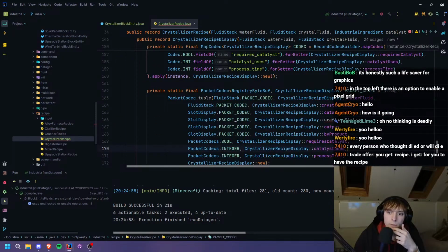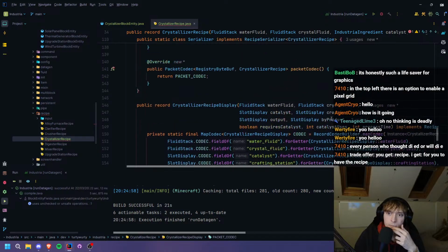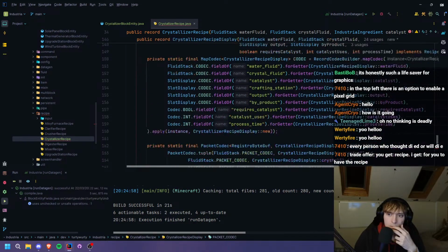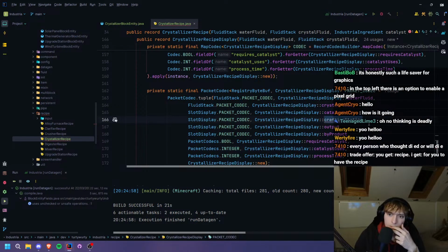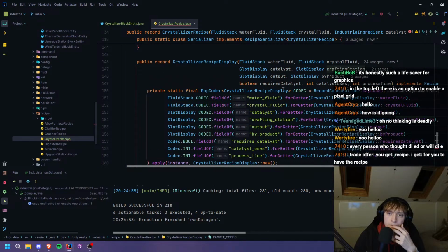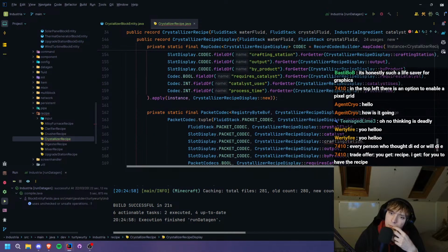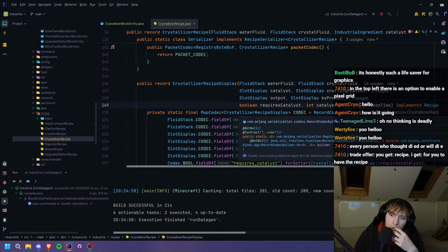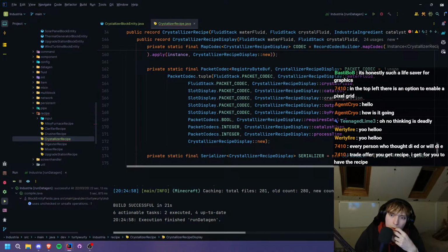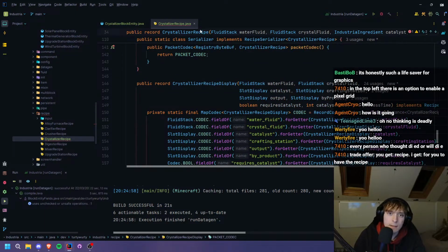Okay. We have an error here. What's the error? Crafting station. What am I doing wrong? Both crafting station and crafting station match? What's wrong with that? Is that not fine?